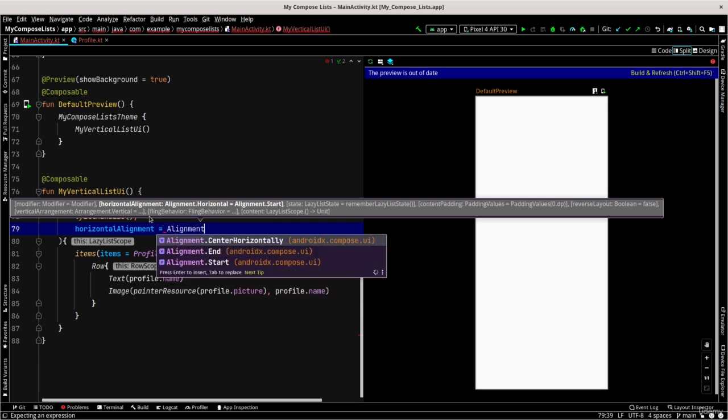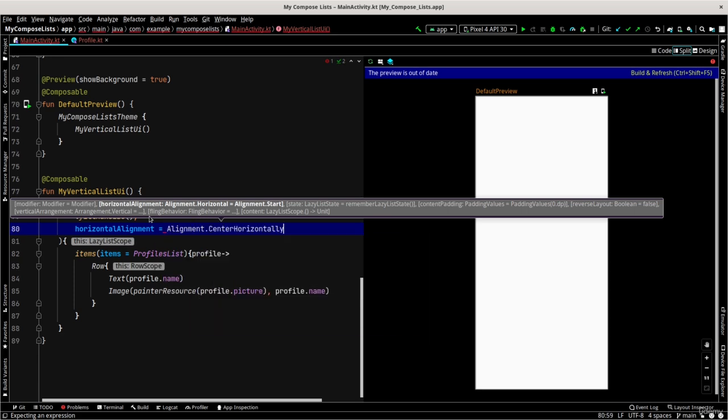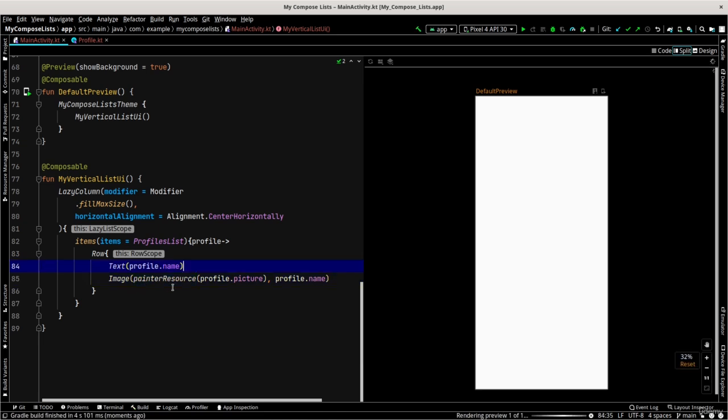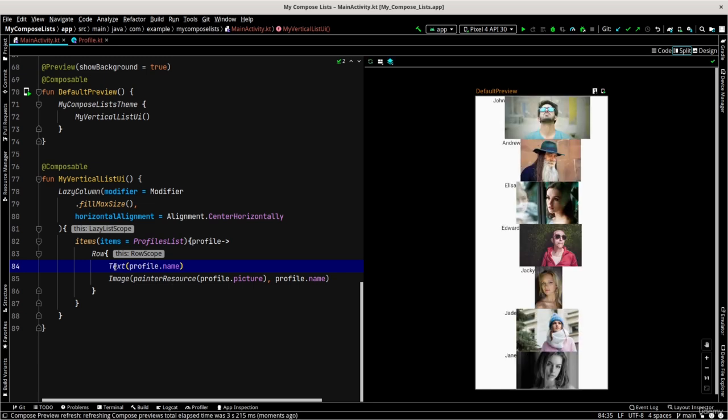For its value I use alignment center horizontally, so that they will be centered horizontally inside it. And you can see that we have a list that is not yet beautiful, so I need to make some changes.